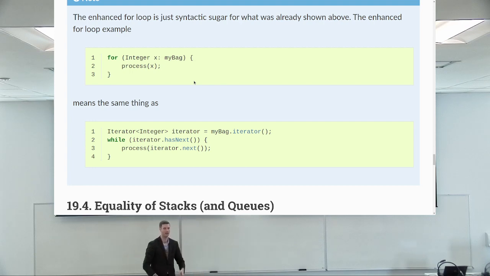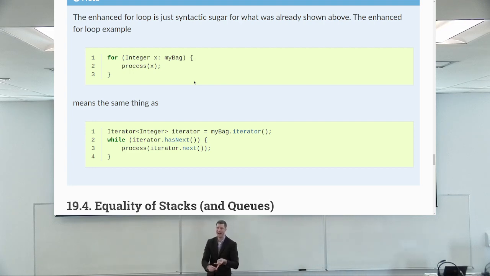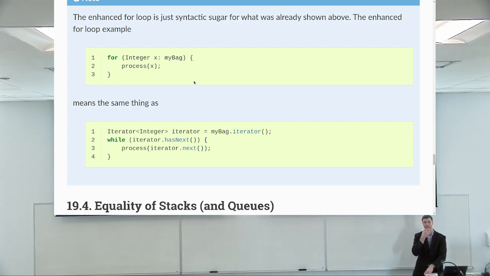and then calling next. Yeah? Do we have to implement iterator into the class so that we can use that loop? So you would have to have an iterator for the underlying collection defined. We've only looked at array-based ones and link-based ones, so yeah, you could have them. And then the collection that you want to be iterable has to implement the iterable interface. Okay. And that's when we can use it. Because if you implement the iterable interface, that means that that class must have an iterator method that returns an iterator. And if you implemented it correctly, this will work.